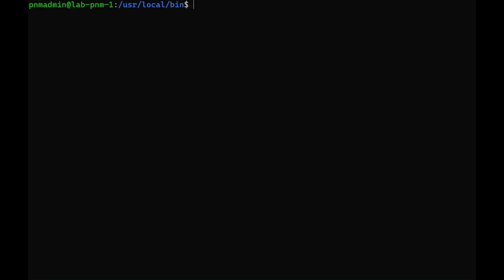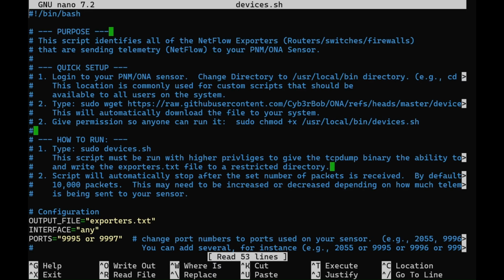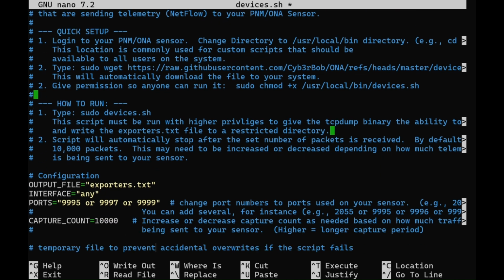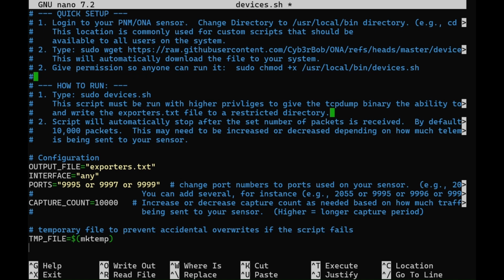All right, let's clean the screen up one more time, and let's sudo nano, and we are going to go in and make some changes, because 10,000 packets is way too many to wait for on my device. And also I've got another port I'm going to add in the OR: 9995, and what else do I want? 9997. Yep, I need 9997 and 9999. That's for where I'm sending the encrypted traffic to.